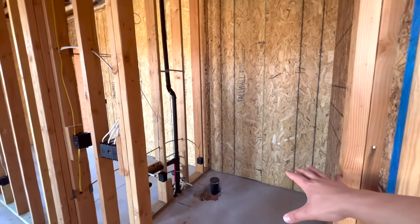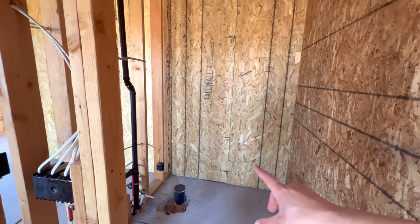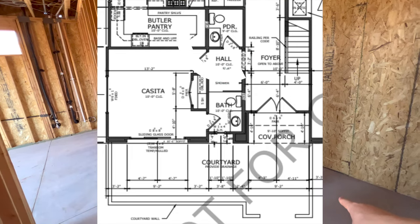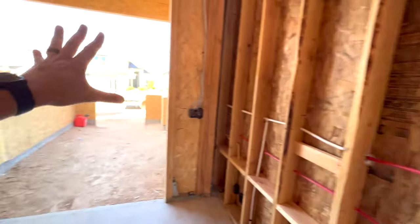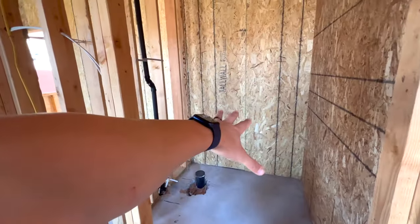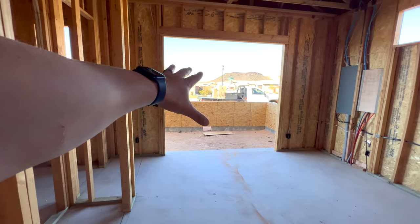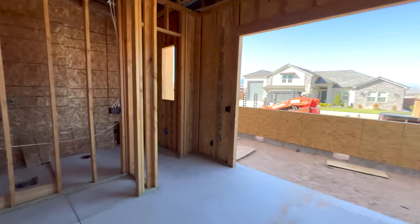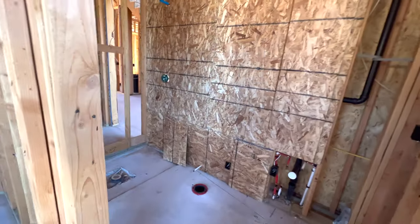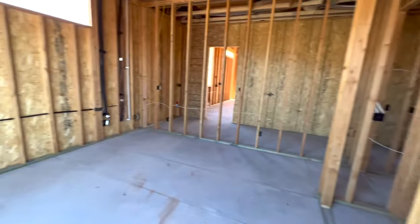Actually, this is a powder room that's accessible right off the front door. So the front door is right here, you've got a powder room, and then the casita will lock out right in this space. As we walk further, we walk into the casita. This has access to the front of the house with a sliding door, and it will also have a closet and an ensuite bath with a tub, toilet, and a single vanity with a window that opens to the courtyard.